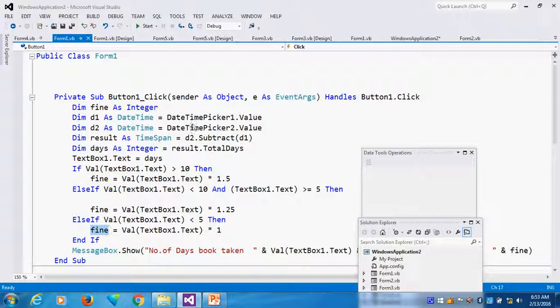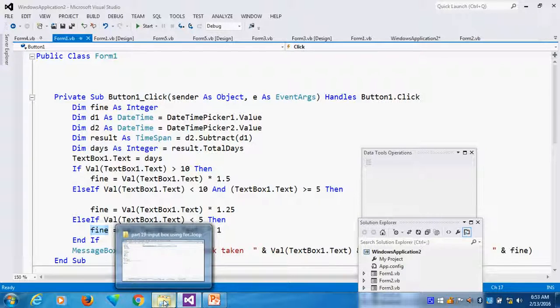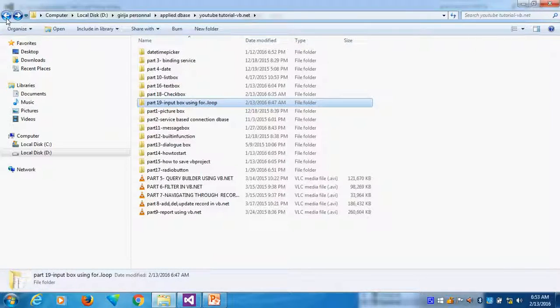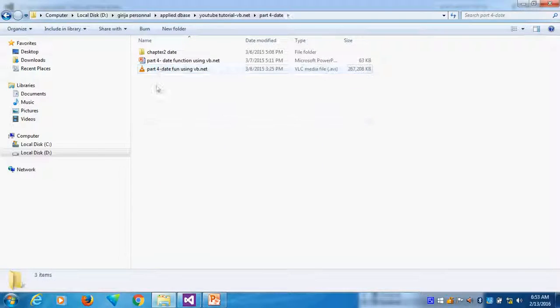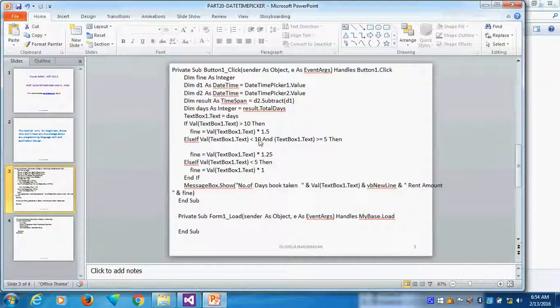So with the time picker, you can use it instead of date string or time string if you are calculating. That also you can do. There is one function called DateDiff. That tutorial is already available. You can find the date difference that way also. I already did the built-in date functions in the date function using VB.NET, part 4: DateDiff, DateAdd and date. This is very easy. The time picker is easy. That is also one method. We can calculate how many days difference. So this is another method. We can calculate the dates easily using the time picker.